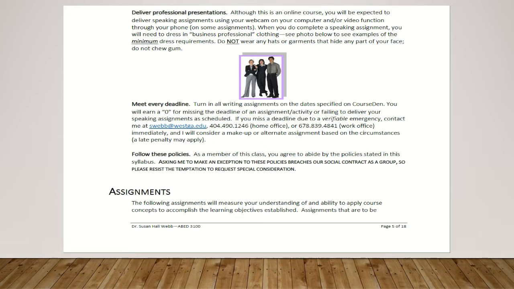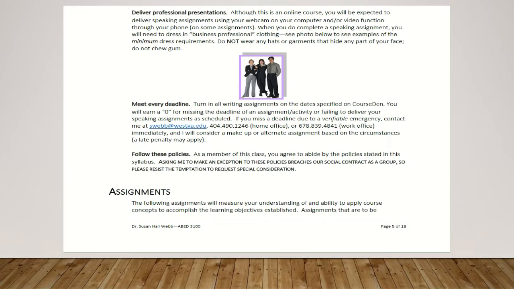You should not have anything that's revealing, ladies. And for gentlemen, you should make sure that you have appropriate attire as well. You want to make sure that you do not have hats, that you're not chewing any gum, that you really are presenting yourself so that you're developing credibility and, again, professionalism.